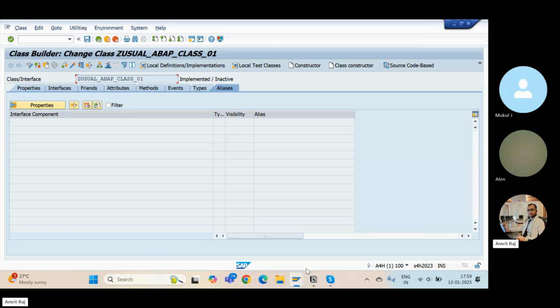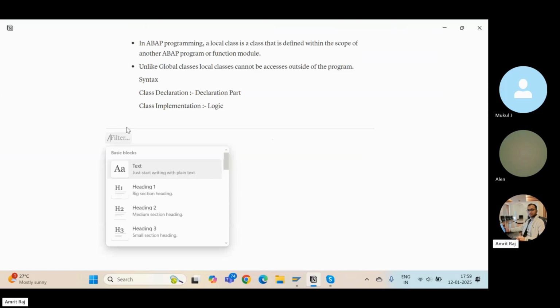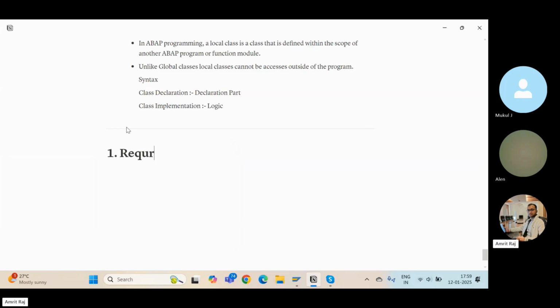Now let's take a requirement so that we can easily understand it. Two requirements I am going to take. Requirement 1: take input in form of select option and return the employee data.